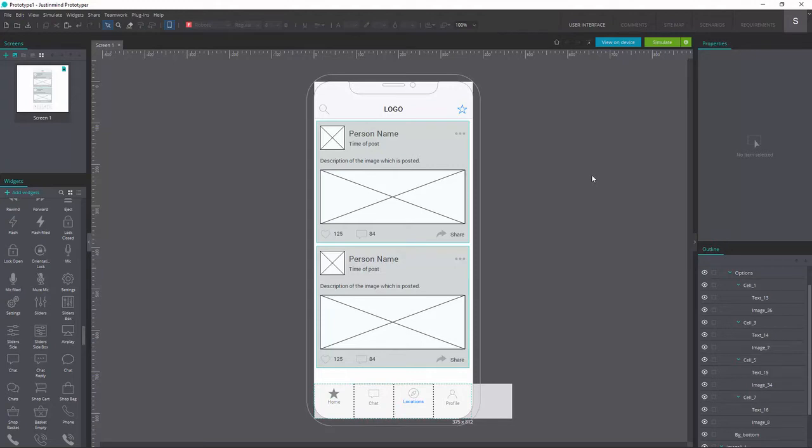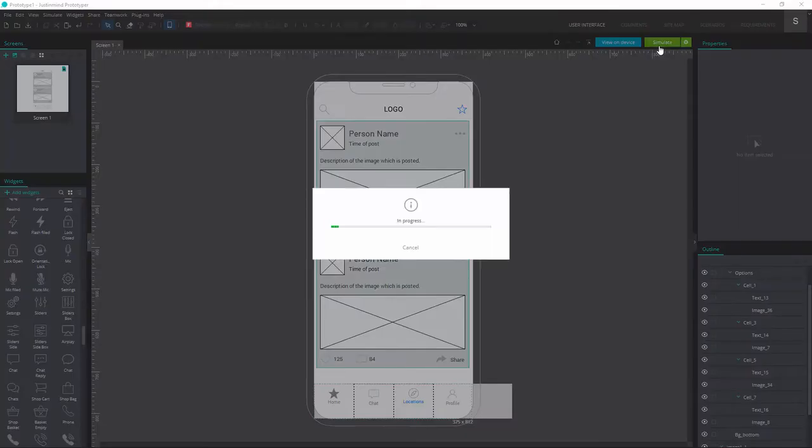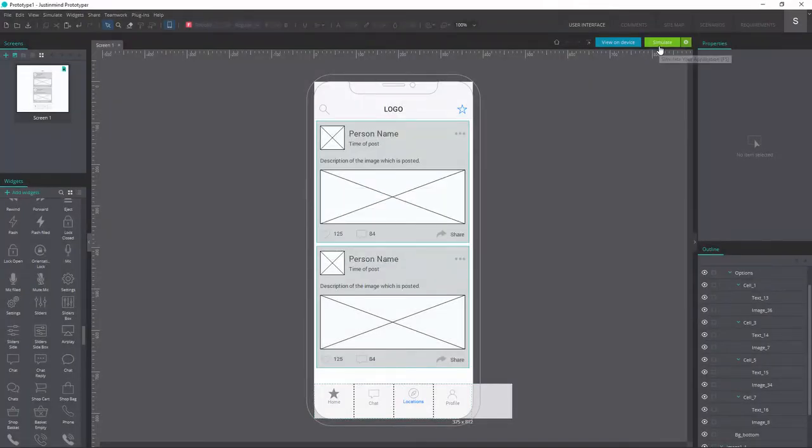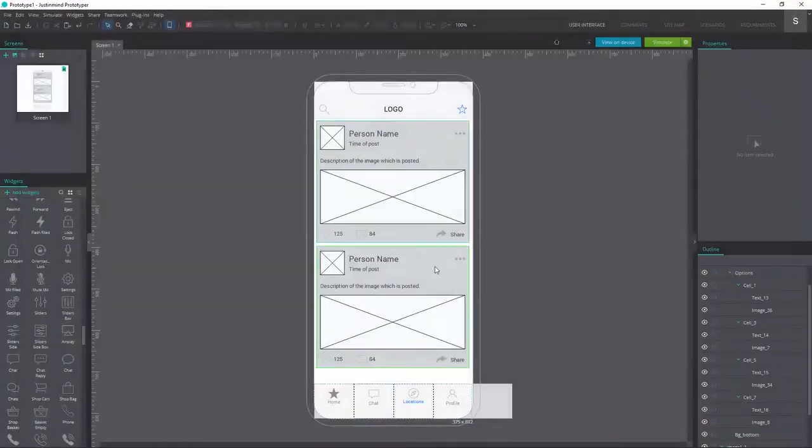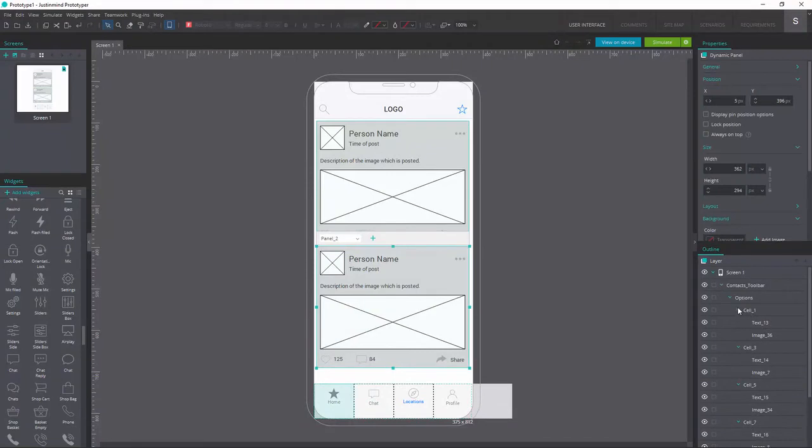So one final thing I want to show you with this software is when you click simulate, it's going to show you this in process and open up a new window. And here is how that window looks like. So basically you can click and drag. You can see, for example, if you have multiple of these, let's see if we can make that work.